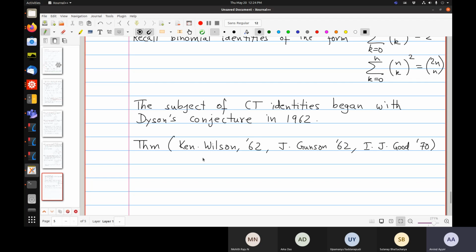So Ken Wilson won the Nobel Prize in Physics later for his work on the renormalization group. And Good was a statistician who worked initially at Bletchley Park, and he was one of the people responsible for cracking, worked on Enigma and cracking the codes. So he later on moved to somewhere in the UK, I forget where, and then he moved to the US. His original name is a Polish name. He anglicized it to Good.